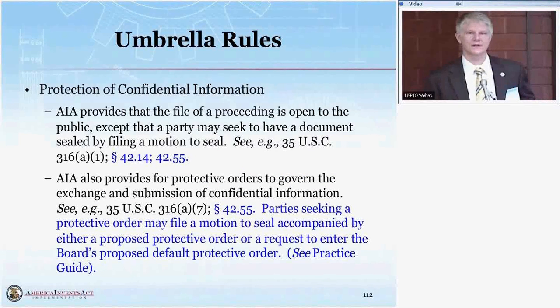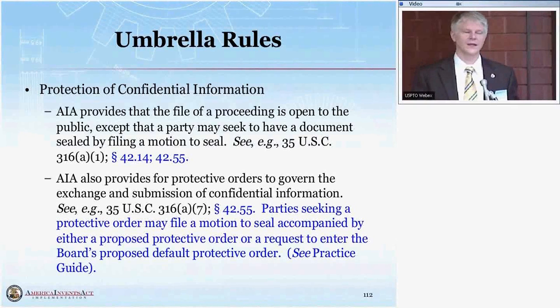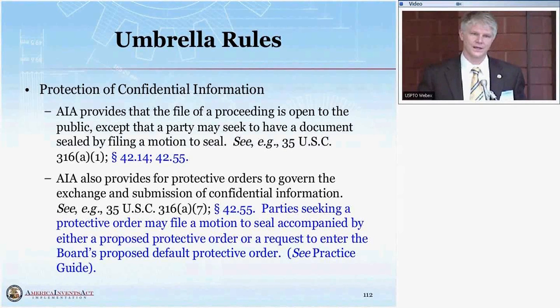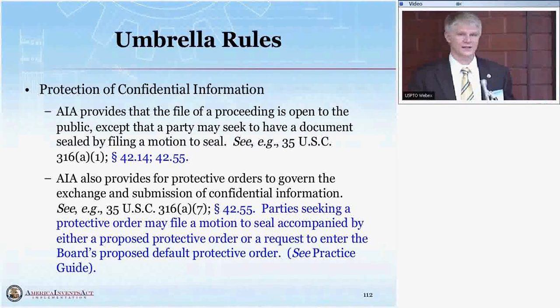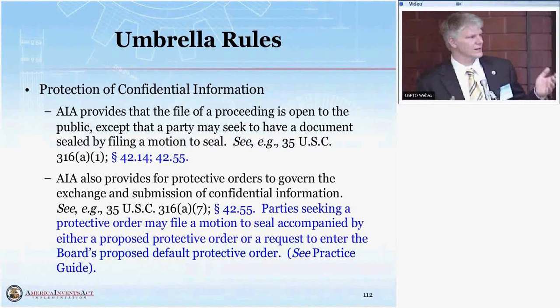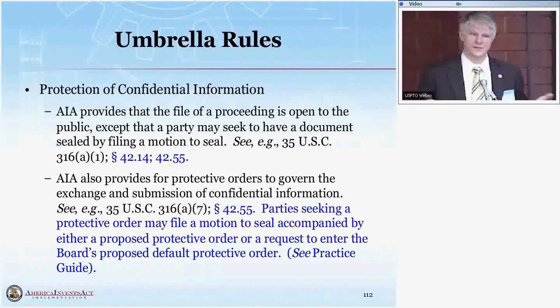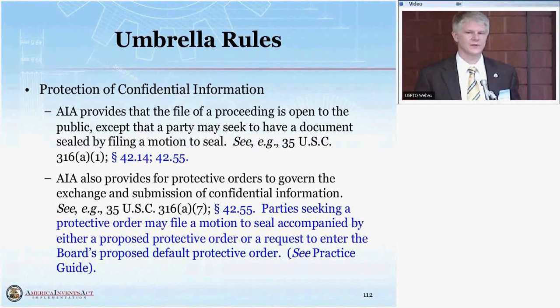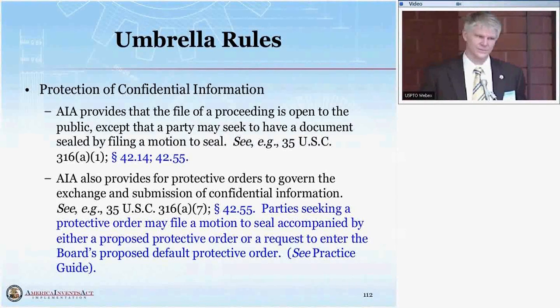Now, let's say we're starting the case with our petition. Congress has informed us, and we agree completely, that certain types of information are going to be wanted to be kept confidential. So the general proposition in the statute is all information is made public, except you may request that certain information be kept confidential. And the way Congress said we handle it is by a motion to seal. So what we've done is created a rule that essentially mimics the statute. We're allowing parties to move for a motion to seal where they have confidential information.